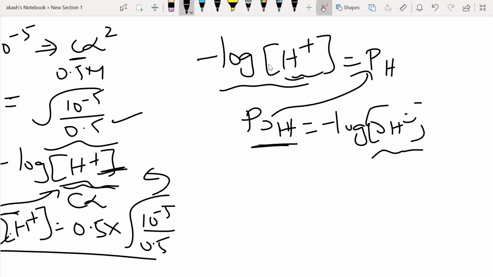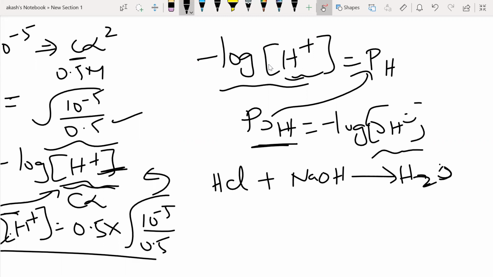Okay, now let me do this problem. Maybe then you'll understand. So I have HCl, and I have NaOH. First, I have to find the number of moles, because I have to work with the number of moles here. Assume that they're going to form H2O. Obviously they're also going to form NaCl, but that is not going to be important for us. So for HCl, let me calculate first. They have given 200 ml.